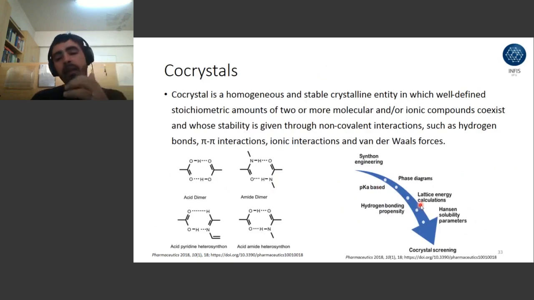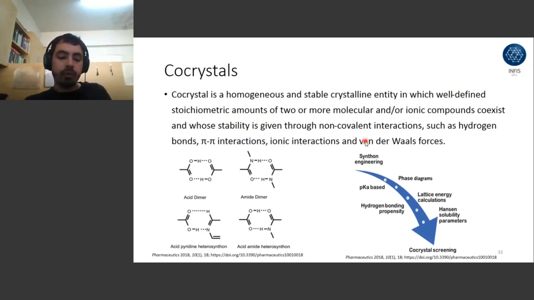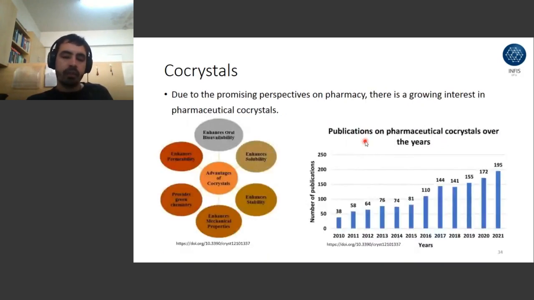When we are trying to build a co-crystal with some kind of drug, we need to look for a co-former that is compatible with the API, that has some propensity to form hydrogen bonds, and that might have some synergy and present some interaction with the API, for example. So there are some steps that we need to follow in order to be able to find co-crystals of certain APIs.